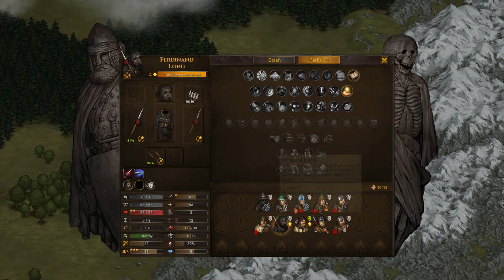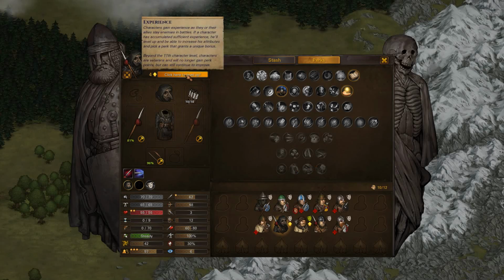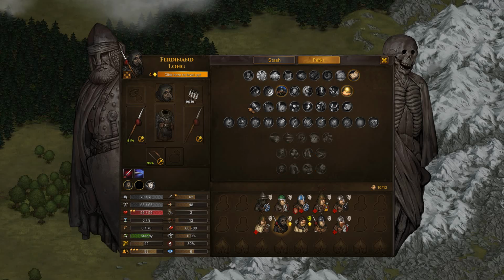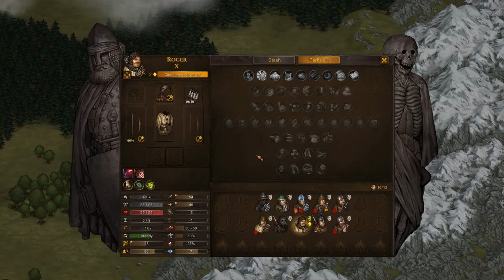These two will be identical builds. So, dodge. In the video that I lost, it took me a while to figure out what exactly I want to take and which perks I'll be taking. So I had to count if I had enough points. But this is the decision that I came to, that I will start with dodge for both of them. Melee skill, hit points, initiative. Pretty sure that's what I took. And Roger. Crippling strikes or fast adaptation? I think crippling strikes.